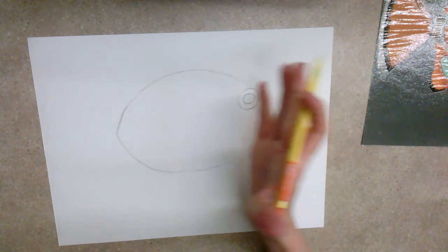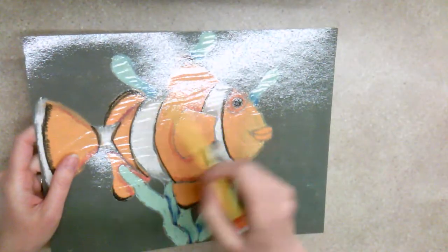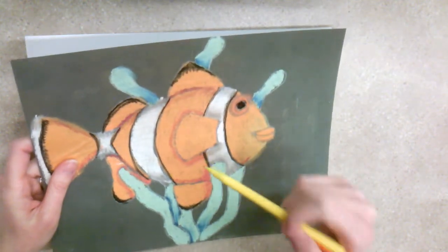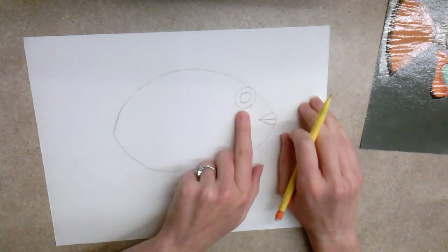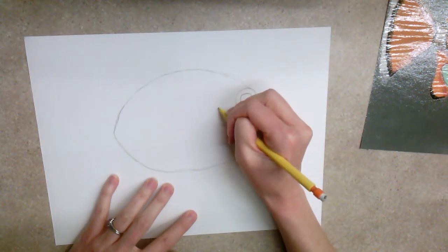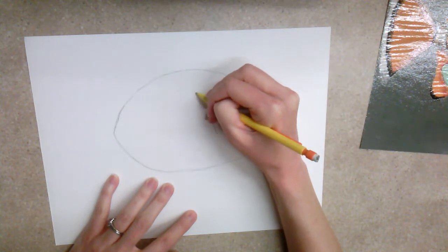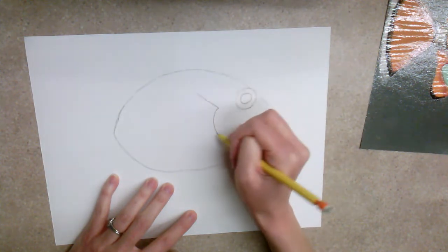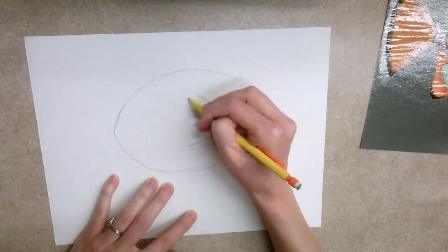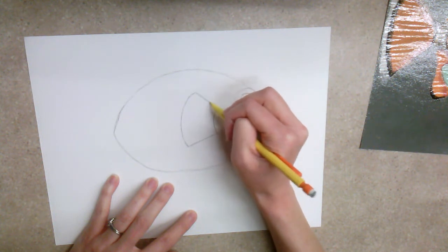As we look at pictures of fish, you'll notice they've got a lot of fins — two up here at the top, two down here at the bottom, and one here in the center part. Back behind the eyeball just a little bit, I'm going to draw a long C shape or curved line, then a line that goes straight up at the top of the fin, a line that kind of goes down, a diagonal for the bottom, and then connect it with a curved line. That's going to be the center fin for our clownfish.